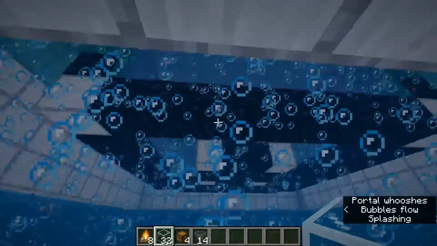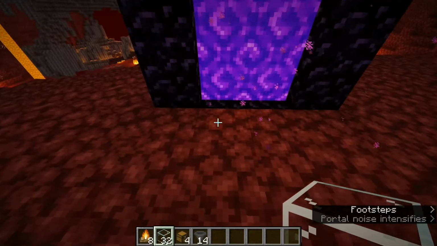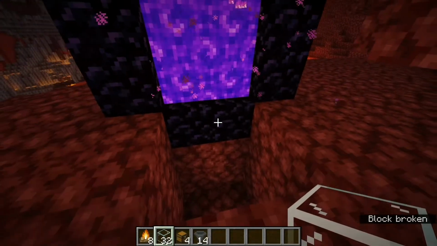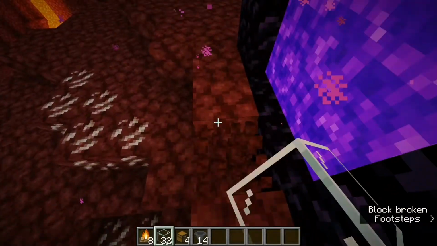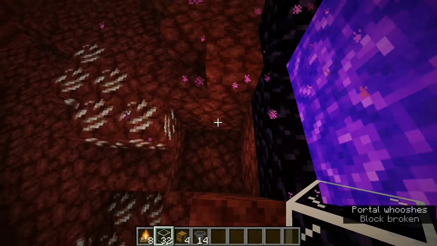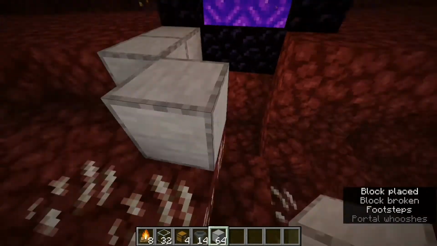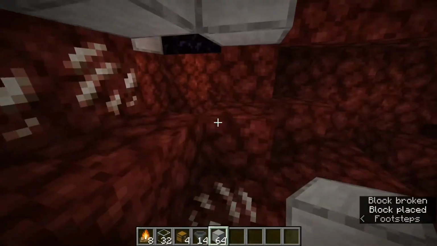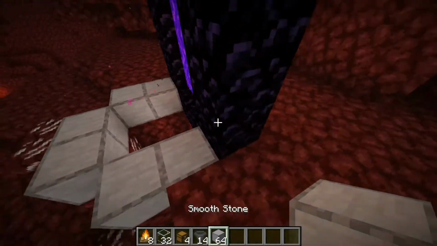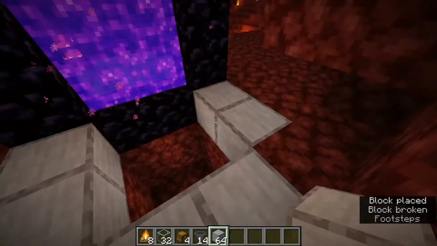Now it's time to go to the nether like so, and there we go. Now here on each side you want to dig a 2 by 2 by 3 square, so do that on both sides. There we go. And then you want to take your blocks and replace these blocks here with regular building blocks. So there we go. Do that again on both sides, so like so. Normally this should look like a border.